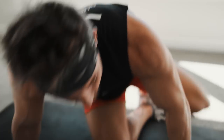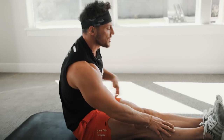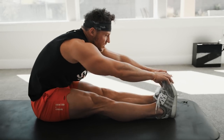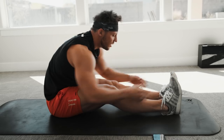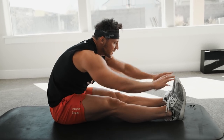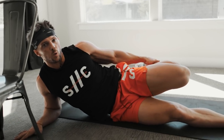From there, come onto your mat. You can go through your cool down by getting some good stretches, working our hamstrings, stretching them out. If you need to bend your knees a little bit, you can do that as well. Lower back. Stay here for 20 seconds. Go through your different stretches, stretching the quad.